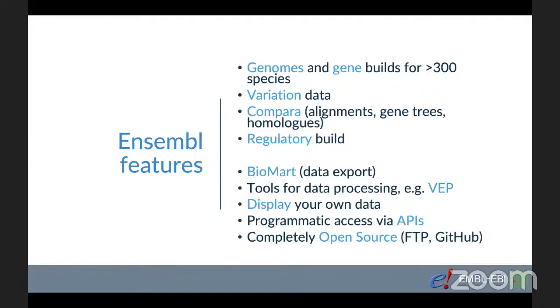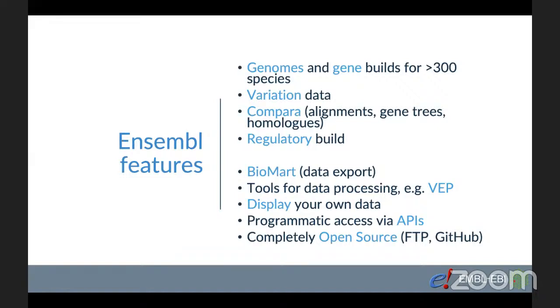It's very handy and allows you to export a large amount of Ensembl data in bulk. We also have tools for data processing, like the Ensembl VEP, which stands for Variant Effect Predictor, which Alina is going to introduce on the third day, in the third session, and which allows you to annotate your own genetic variation data.